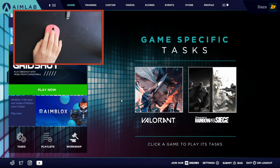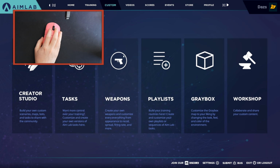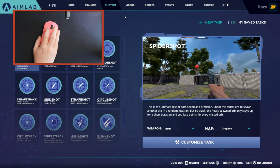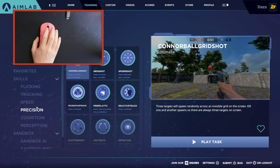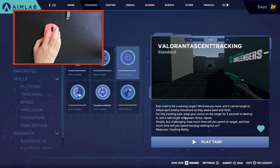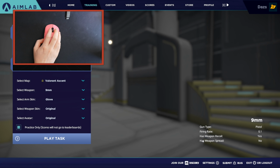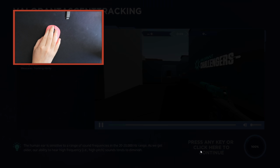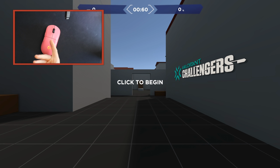So let's go into the next task, and we're going to do the opposite spectrum. So we kind of got some of the larger movements out of the way. One of the scenarios that we really need to look at now is going to be VCT tracking, but now it's called Valorant Ascent tracking. We're going to join into this. And what you're going to notice right away is how little of a motion that you need to have.